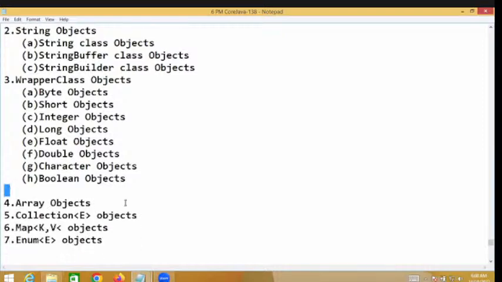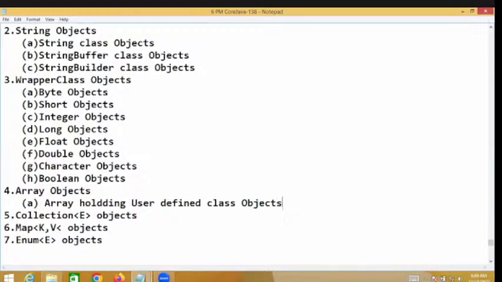Array objects. Array holding user defined class objects.